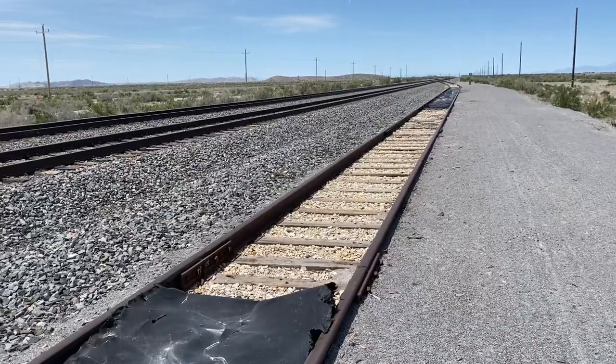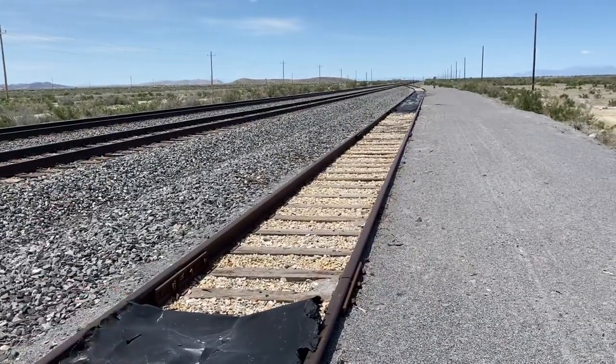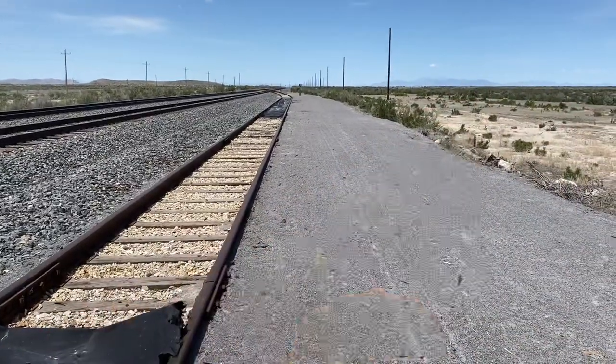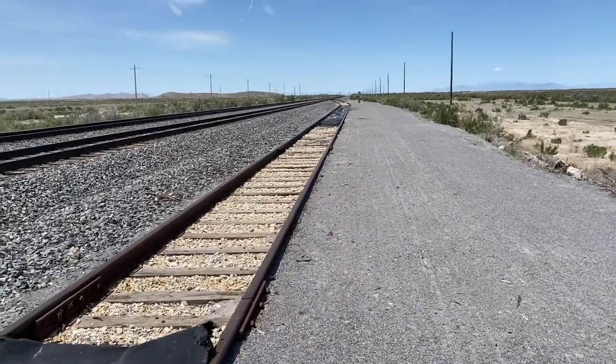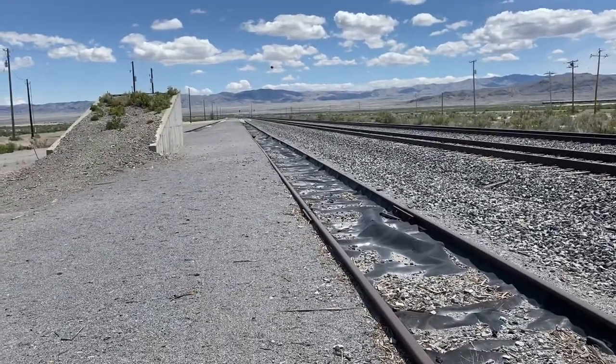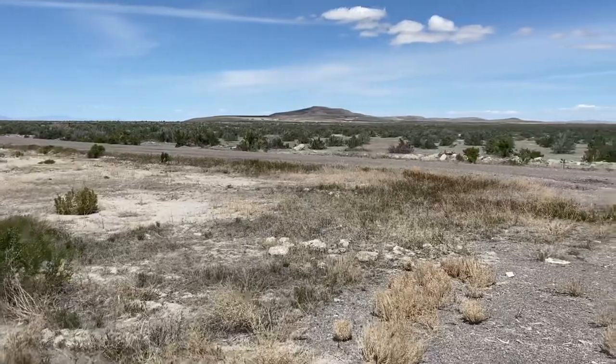And on the map, it does show two names for this town. Well, it's not two names, but it shows the name on both sides of the track. So it's hard to say if I was in the right one or not. But generally, the double tracks, where they had a spot to pull off at, is where the railroad stops would be at. It's a vast open area up there, though. I know that.